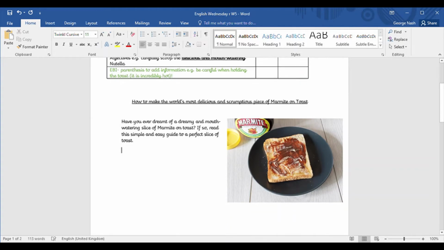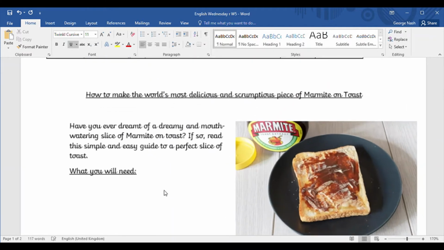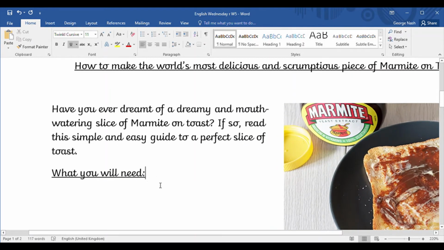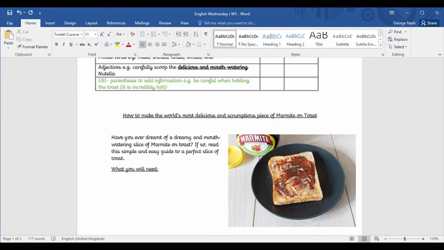So what I might do here is I'm going to use one of those things I used before, a subheading here. And I might use here maybe equipment that I'm going to need or what you will need. I might use that as a subheading. So I'm going to put my underline on, which I click up here. What you will need. And I'm going to use this nice little colon here. If I zoom in, that's the colon, the dot dot. Okay. And that just tells me my reader information is incoming. And then I might use a little bullet point. I'm going to use the little ticks, I think. Let's go for ticks.